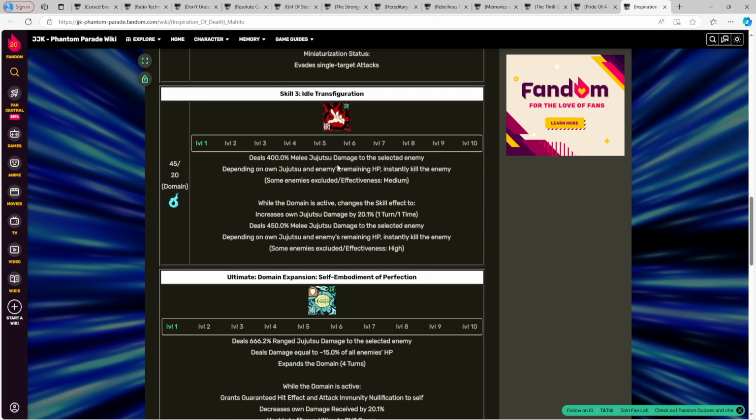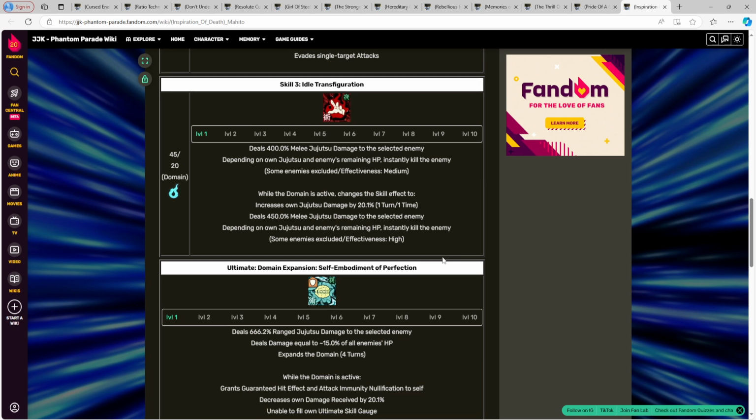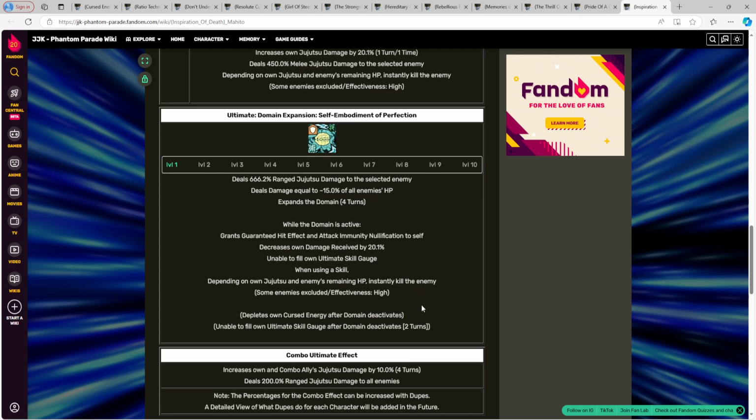Deals 400% melee jutsu damage to the selected enemy, depending on the own jutsu or an enemy's remaining HP, instantly kill the enemy. Okay. When the domain is active, changes the skill effect to increase his own jujutsu damage by 20.1% for 1 turn, 1 time. Deals 450% melee jujutsu damage to the selected enemy, depending on own jujutsu and enemy remaining HP instantly. Okay, again, it's got the insta. Oh my god, what is going on here?